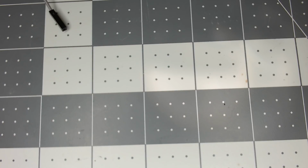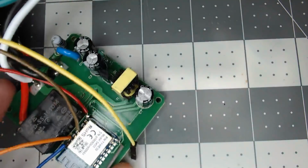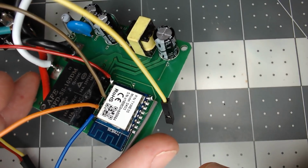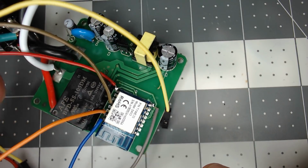Well, sorry about the little snafu there in trying to get this thing going, and you can see I put a little mark on it there, but not much. But we still got it soldered.